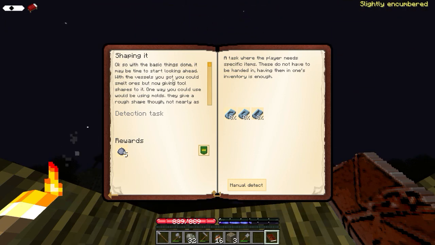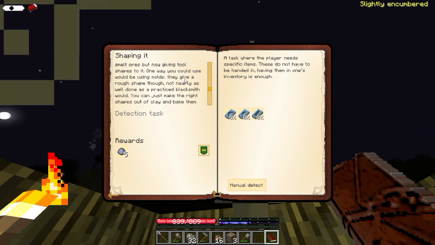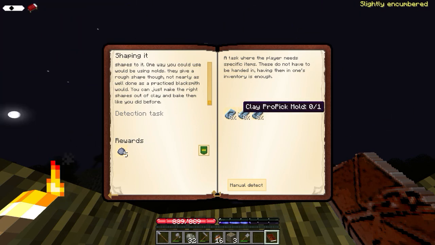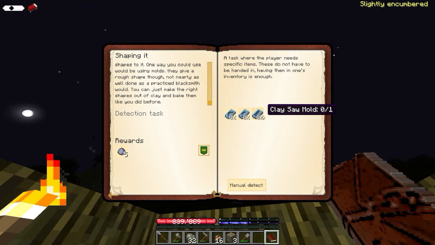With the vessels you got, you could smelt ores, but now giving tool shapes to it. One way you could use would be using molds. They give a rough shape though, not nearly as well done as a practiced blacksmith would. You can just make the right shapes out of clay and bake them like you did before. So we need to make a pick mold, prospecting pick mold, and a saw.